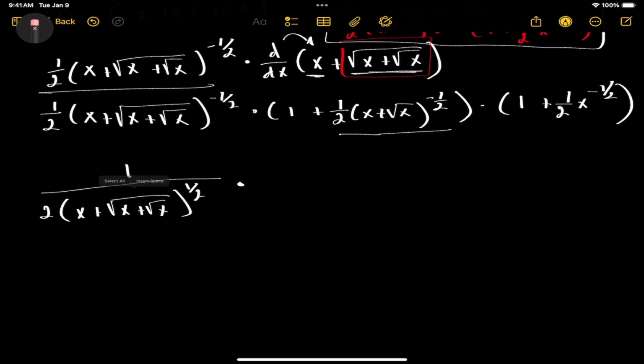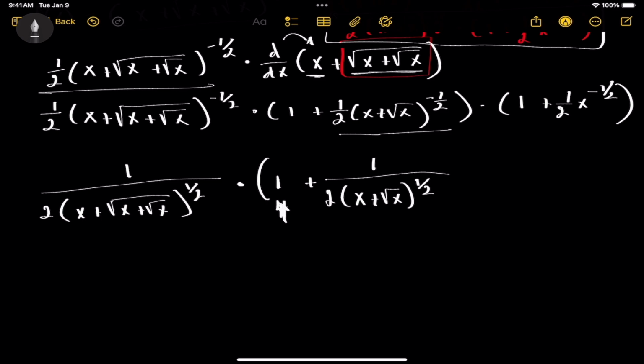So we're going to rewrite the parentheses again. 1 plus, and then put the 2 underneath in the denominator, x plus the root of x, and then positive exponent, and then over 1. So again, that 1 on the left right here is alone. Okay? And then we close that. Times 1 plus, again, the 1's alone, 2, and I guess you don't need parentheses for this one, x, and then half over 1. And that is our final answer. If you want to rewrite it with root signs, or radical signs, you can. But we're going to be done there.